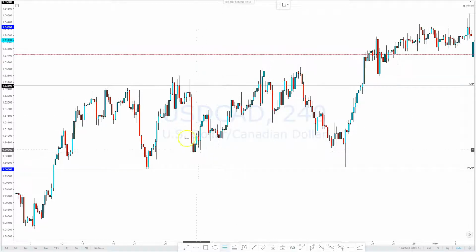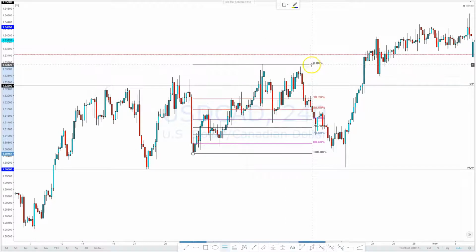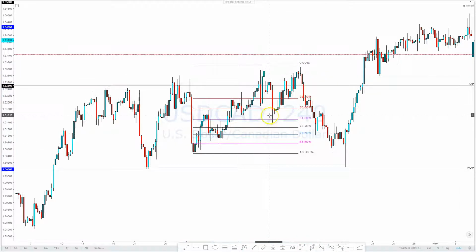Okay, so let me measure out from this relative low right here, before I started making higher lows, to the relative high right here. Measure it out. And what do you notice right away? We have a 618 tap right here. The alarms in your head should be going off right away. Right when you get those 618 taps, the alarms go off. And then price started rising, but it didn't break the high. Boom, right there. That's your alarm.